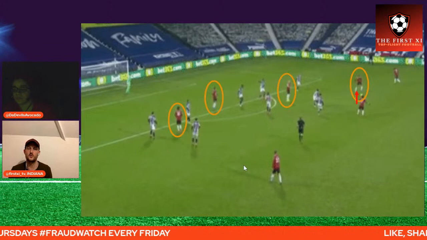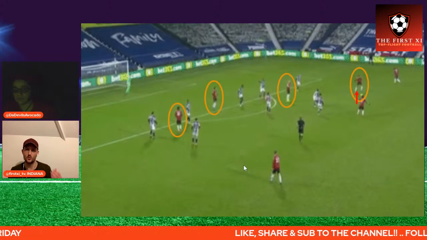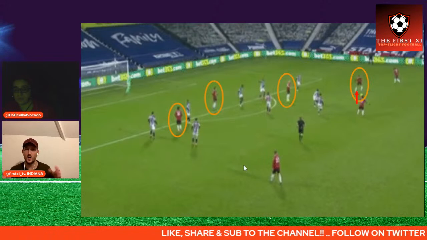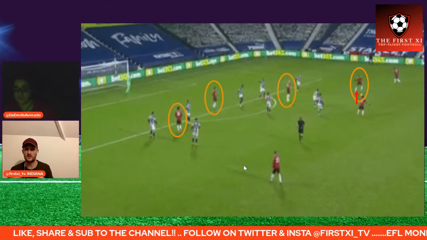Sorry, I was just going to say, do you think the coaches and the manager can or should do anything about this, or are they doing anything about this when we see 3 or 4 players in the same space?